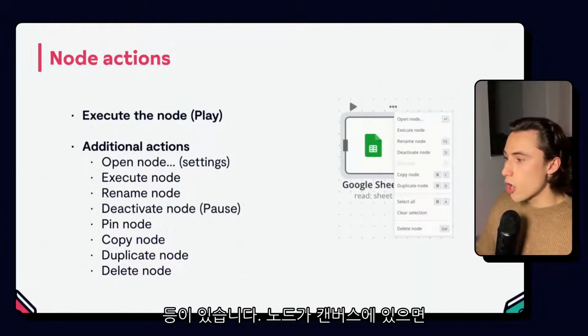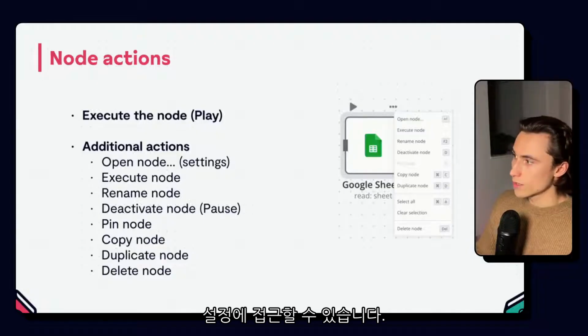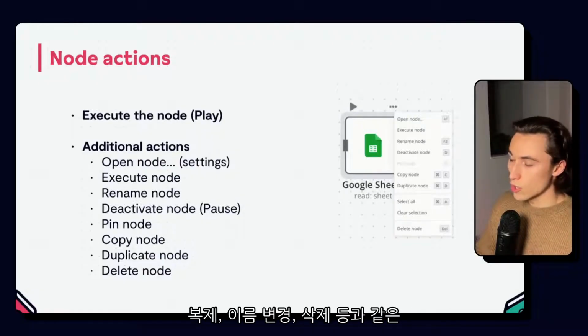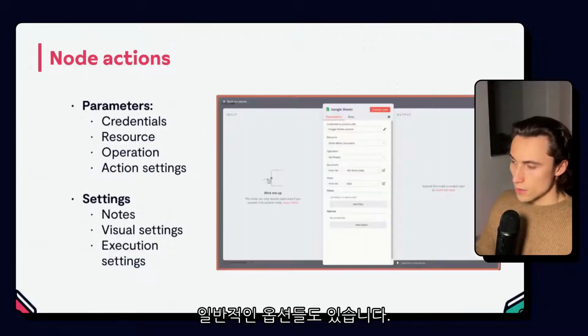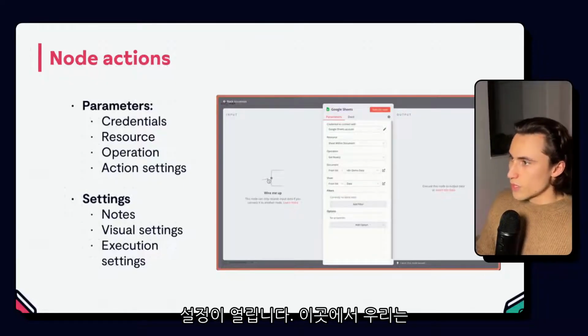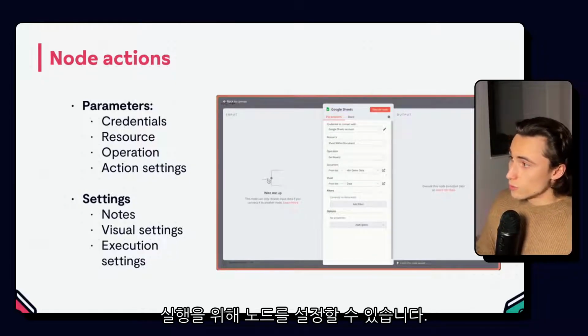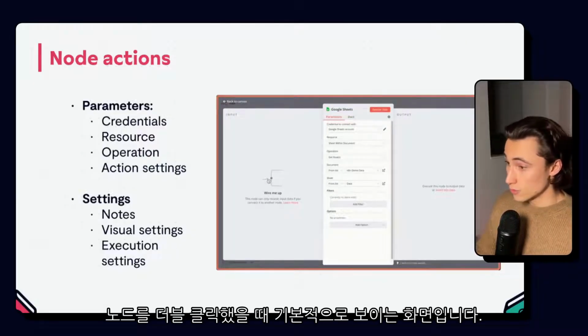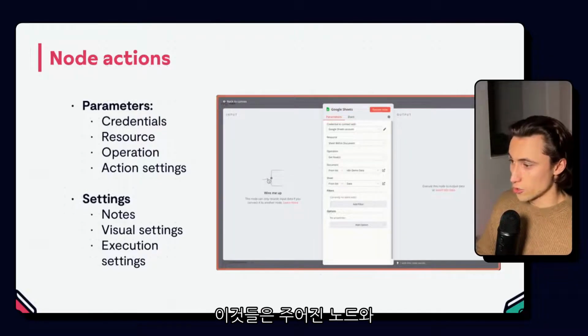Once the node is on the canvas, you will be able to access its settings. We can click the play button to execute the node, as well as common options like duplicating, renaming, deleting, etc. Double-clicking the node will open its settings. This is where we can set up the node for execution. There are 2 types of configurations: the parameters, which are the default view when double-clicking on a node.